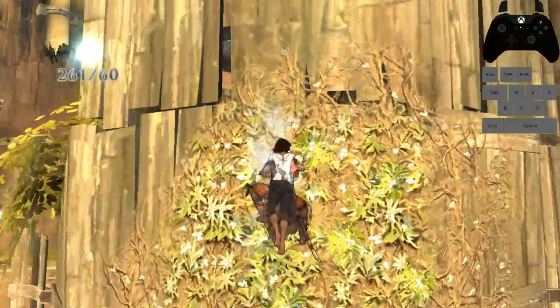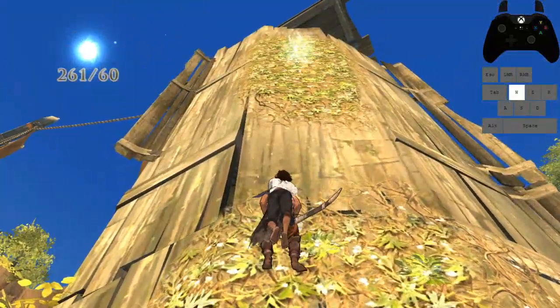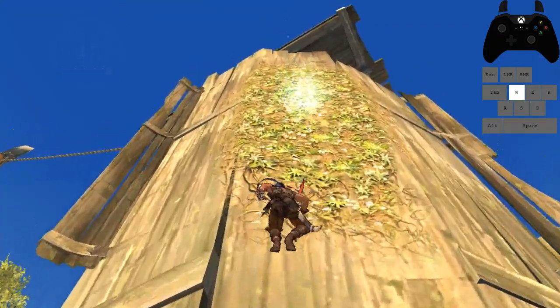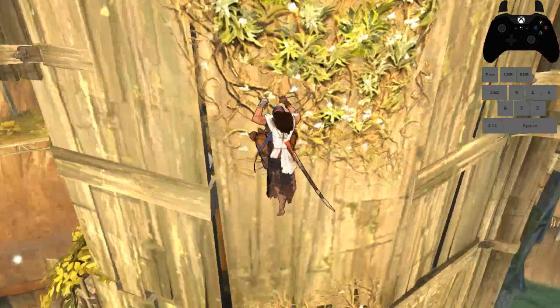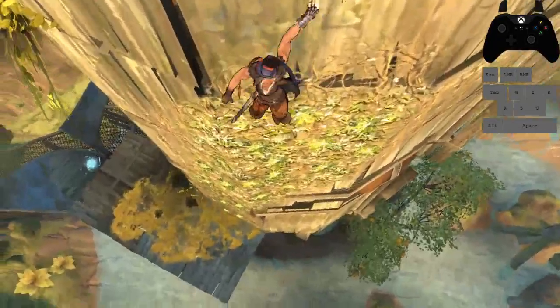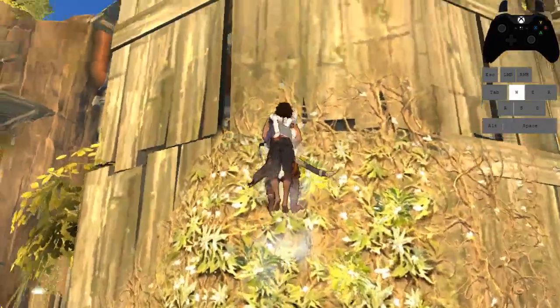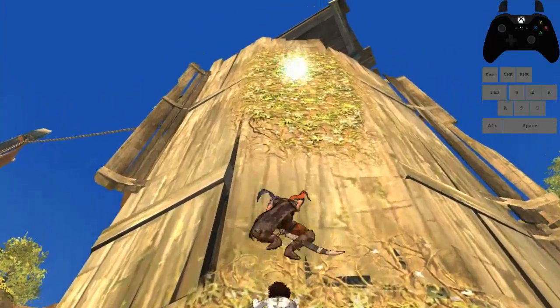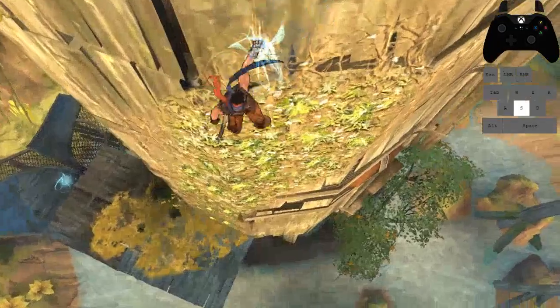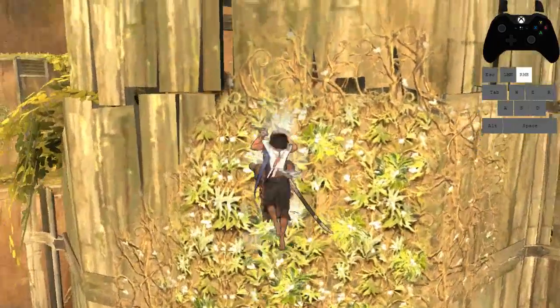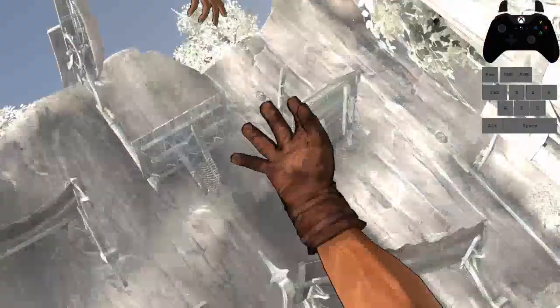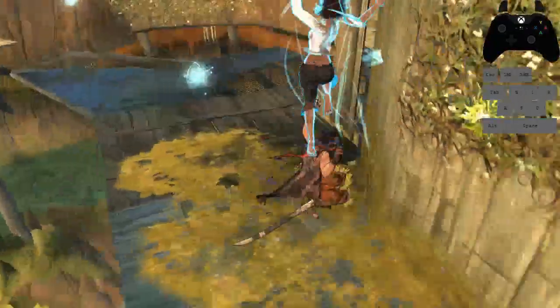However, if I first climb all the way up to the top, wait until the prince gets into this position, then I do a wall run, he will grab the vine. So in other words, the prince will go slightly higher when you go up to this position and then you do a wall run, than if you were just mashing jump from a lower position. Okay, I buffered the jump there, but yeah, you get the point.